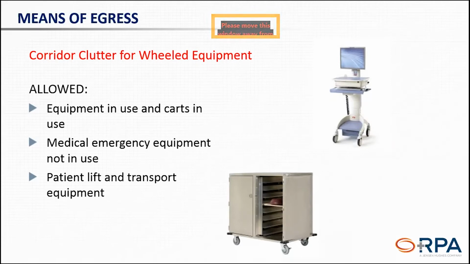And another piece of this is the only reason that these three types of equipment are allowed to be in the corridor is because your fire plan accounts for them during a fire emergency. It needs to be in writing. It needs to say, during an emergency, we're going to clear our corridors. It's part of that whole RACE process. Not only are we closing doors and getting people protected, we're also going to clear our corridors.